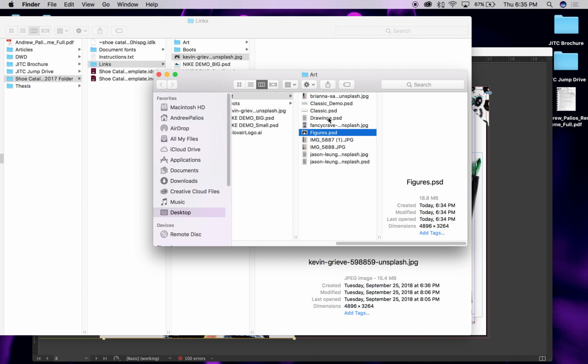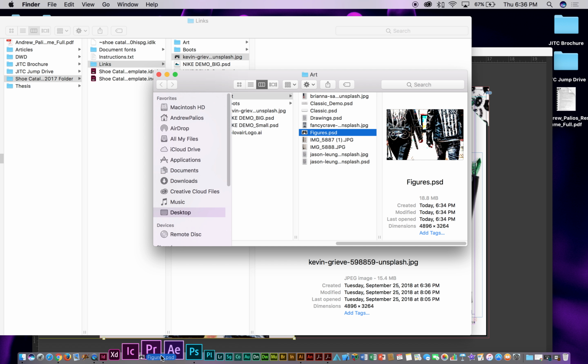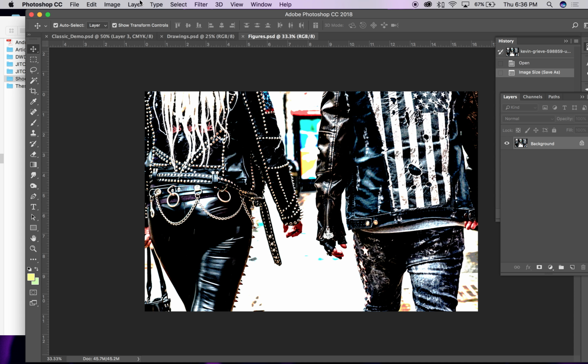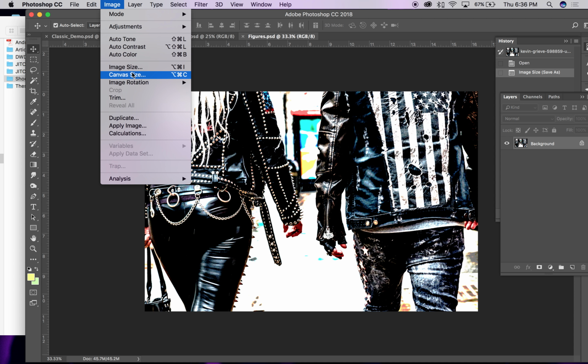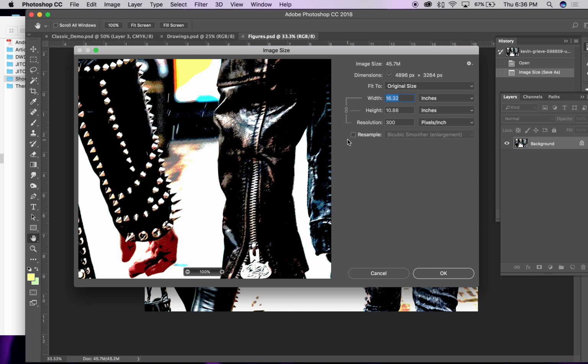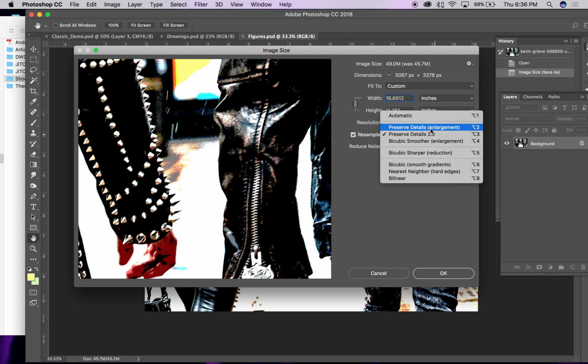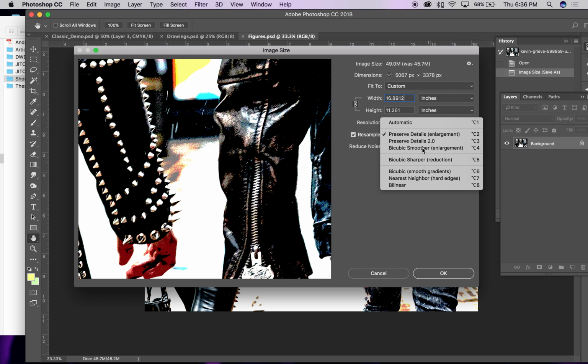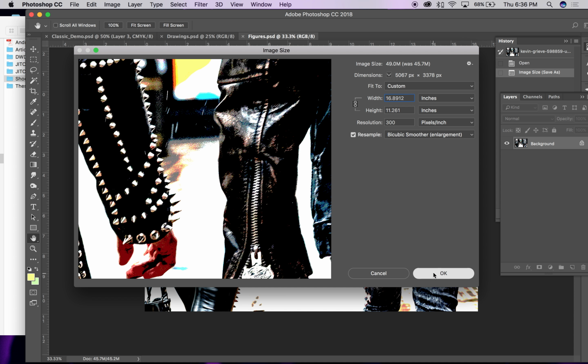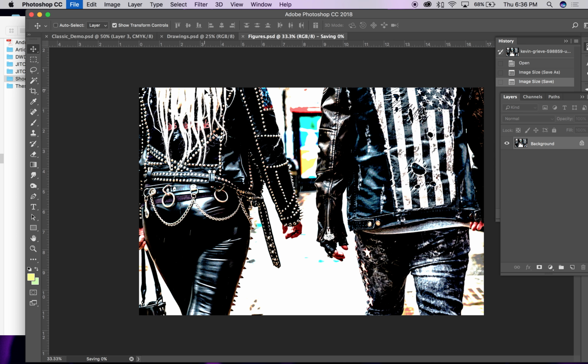So I'll jump into my document and open it up in Photoshop, and then under Image Size, I'll hit my resample button and just make that width adjustment. The height adjustment will automatically change. Yeah, I'll just keep the enlargement option there, and I'll just save it.